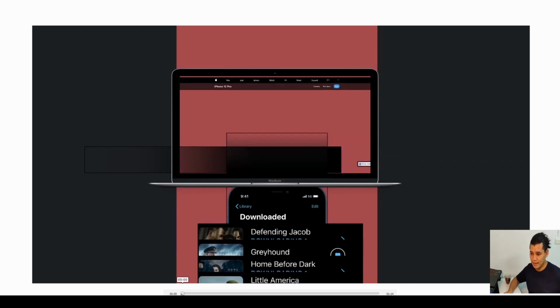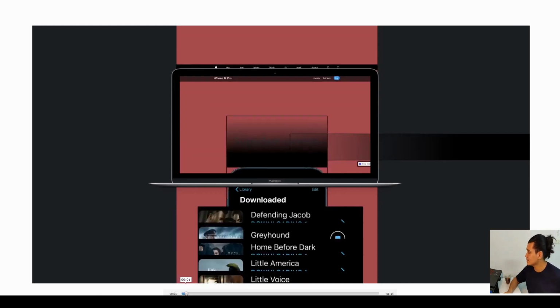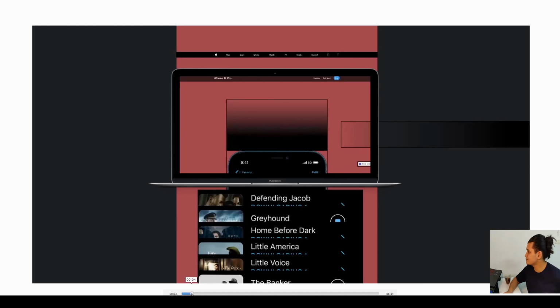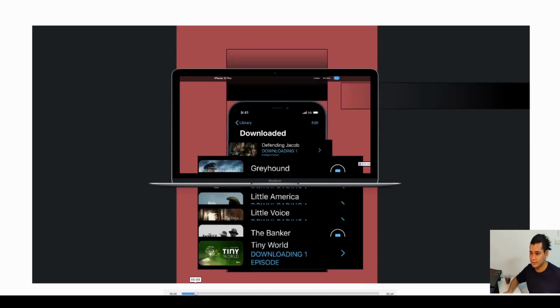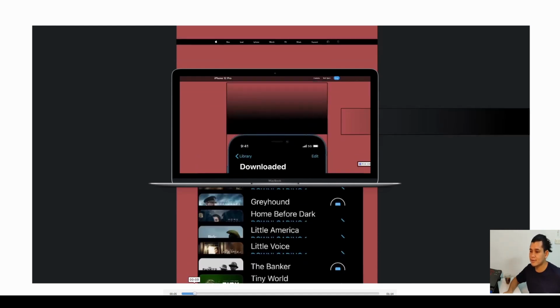Okay, so let me play the animation, you see. This is the monitor screen, the laptop screen that every user sees. And then this one goes to the left. But if you see closely, we have all of this already here. These are already out of the screen, we cannot see.